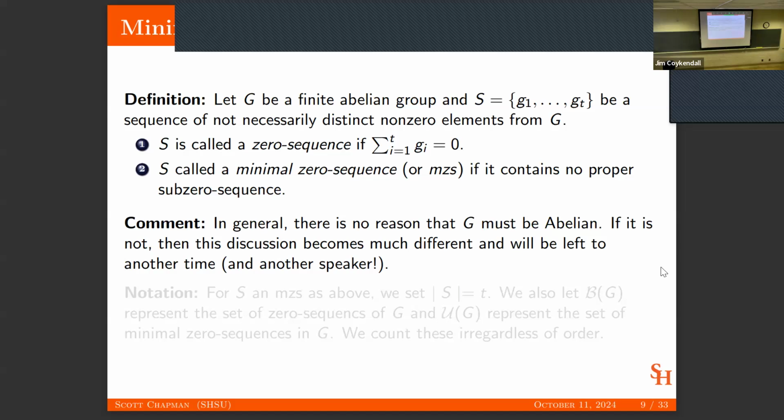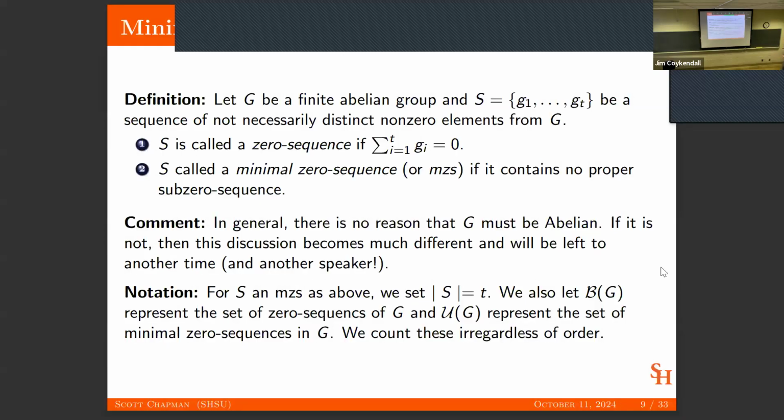Okay, so one reason I like what I'm about to get into is in the abelian case, there's a lot of really nice things that happen. I can't think of anything in the non-abelian case here that's really nice. But they happen. So if you're interested in that, you can look up some papers about the Davenport constant in symmetric groups, because I know there are a few papers like that.